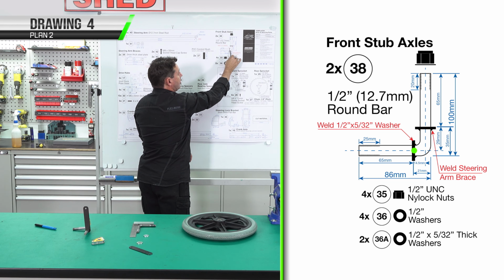We've fitted both bushes. During the process of fitting it, the hole's closed up a little bit, so we're just going to re-drill it with a 10mm drill bit, just to give us a little bit more clearance to our steering rod. We're up to part number 48, our steering column shaft. We need to cut it to a length of 850mm long. It's 10mm diameter, bright mild steel bar, grade 1020.